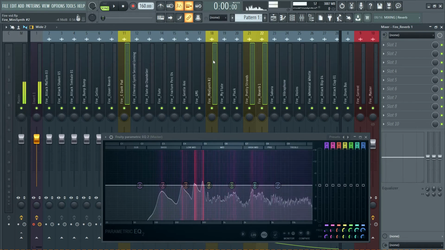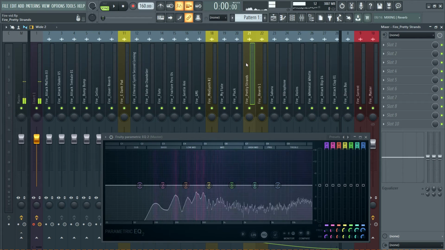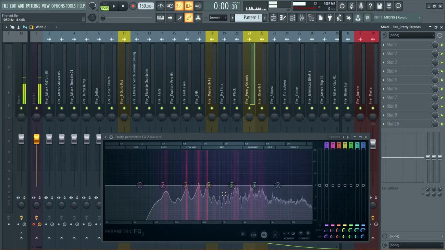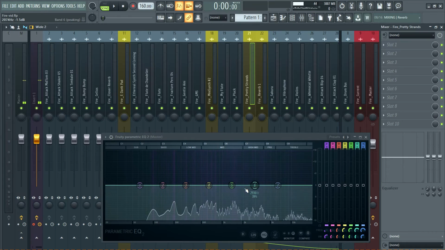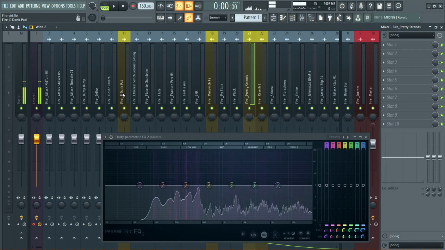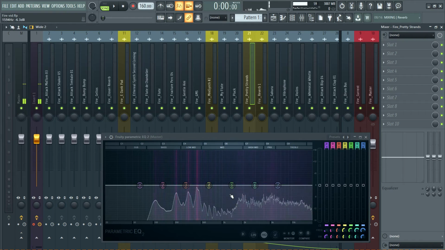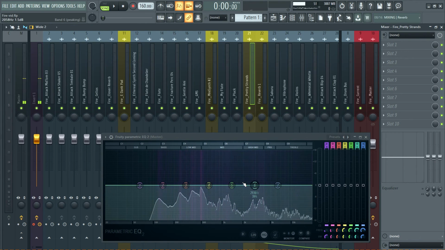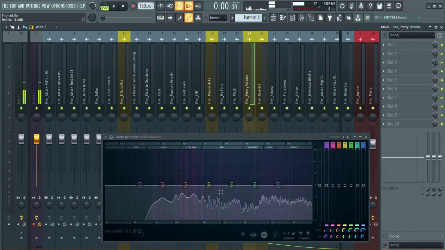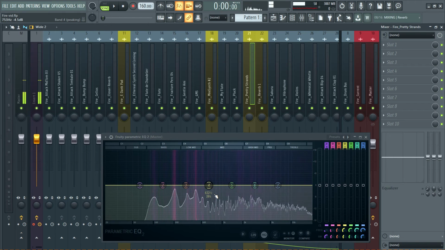Like if I took this instrument called Pretty Strands that is playing the mid range, because it's playing around here most of the time, and I had a second sound that I wanted to add that sounded like that, I could make it higher so that it took up this space, because the other sound, this one, is taking up this space, and the bass is taking up this space. So I could fill the space that remains, but I don't want to have two sounds that are fighting with each other because they're in the same range.